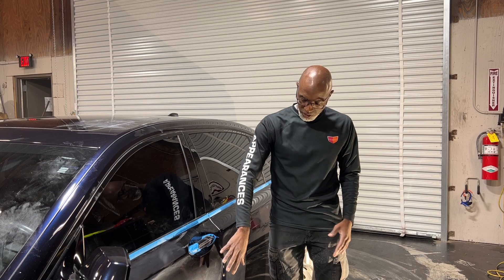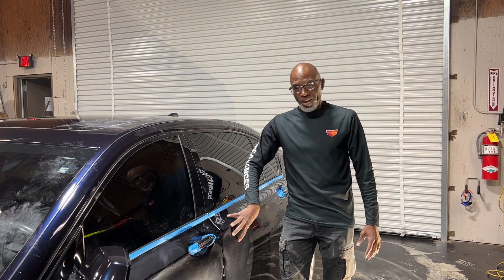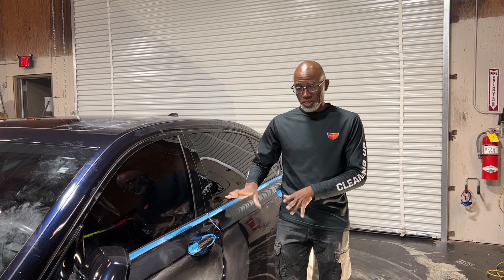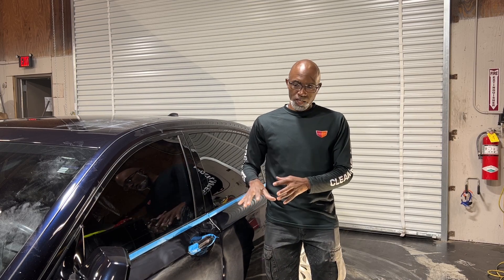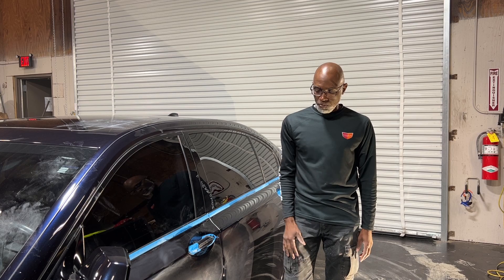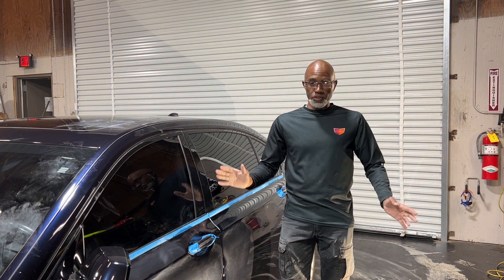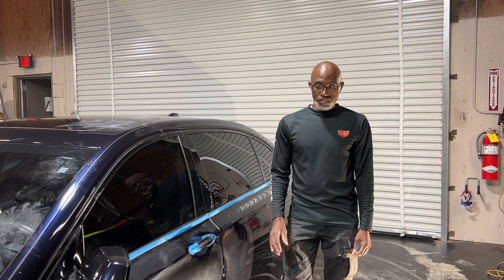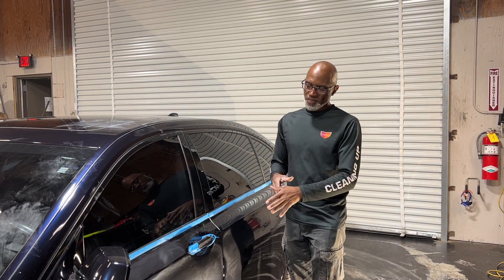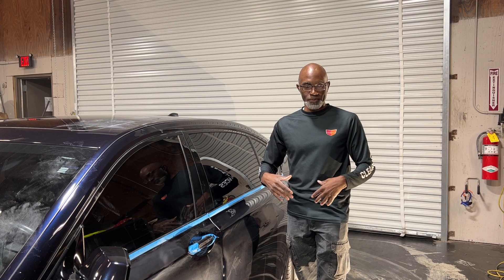The shade — what I mean by shade is, say you have two doors. If one is original and the other has been painted, it may be darker, or the paint shop didn't match the paint correctly — the mixture might be off a little bit, so it may be slightly darker or lighter compared to the rest of the car. You basically want to look at the whole car, and if one panel or a few panels look different than the rest, that may be an indication that it's been painted. I've seen cars where the door was a completely different color of red — not even the same red at all. Also, paint that's been in the sun just gets lighter over time, so the painter may not have matched it correctly.